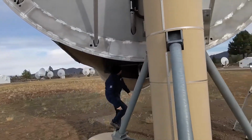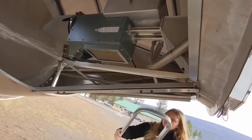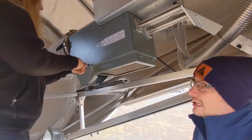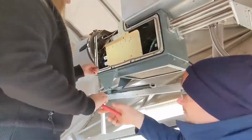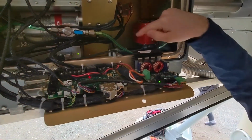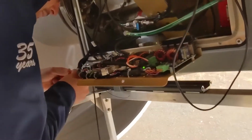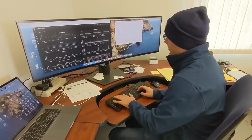Before we open the antenna, Alex presses a button to ensure it doesn't move while we're working on it. Then he opens a hatch on the bottom, and Sarah climbs inside to open the box holding the machinery. The red item Alex is pointing out is the vacuum pump that needs replacing. He and Sarah also need to replace a tiny piece on the circuit board. The whole process takes about 30 minutes, not counting the time it took us to gather tools or head back into the observatory room so Alex can check the feeds to see if the repair was successful.